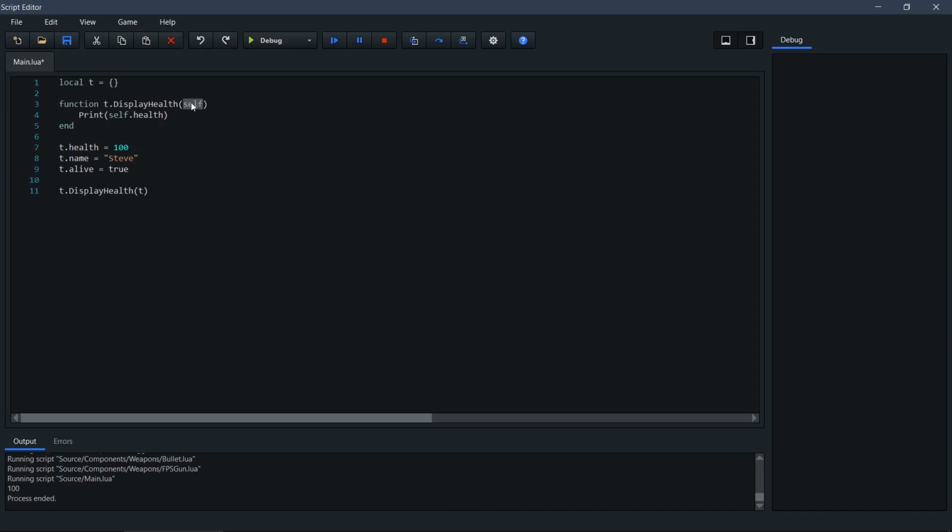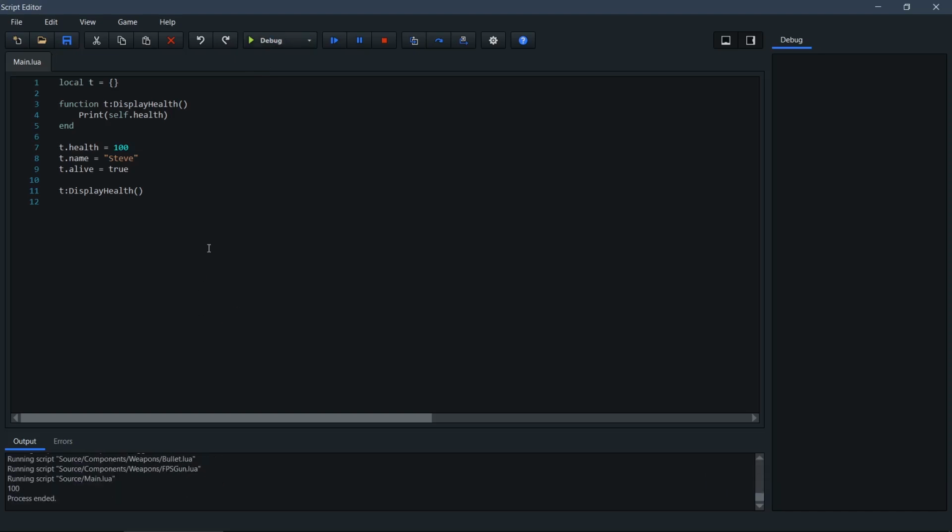We're just providing it here as an argument. And that does the exact same thing. It's just that declaring it with a colon and calling it with a colon like that makes it so we don't have to pass the table to itself. That's just a little bit easier. It's a little bit nicer to work with. And it does the exact same thing.